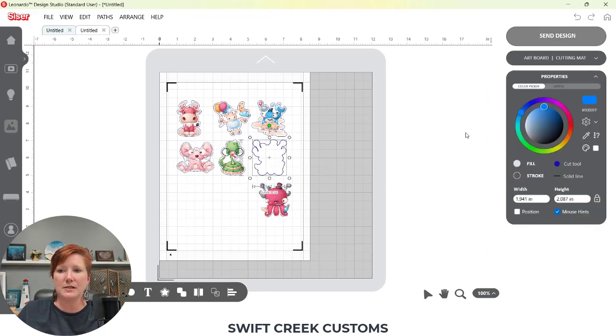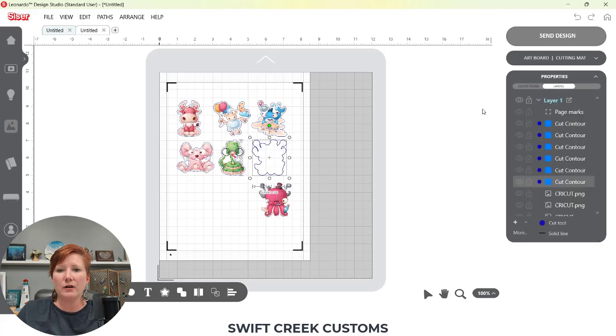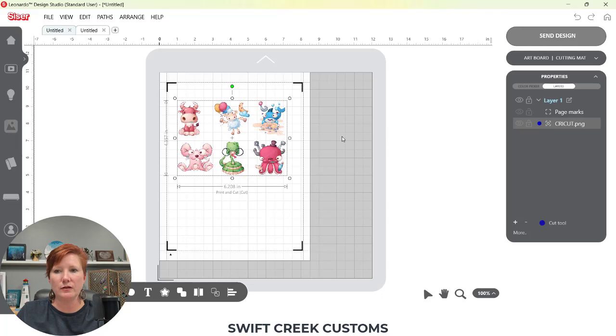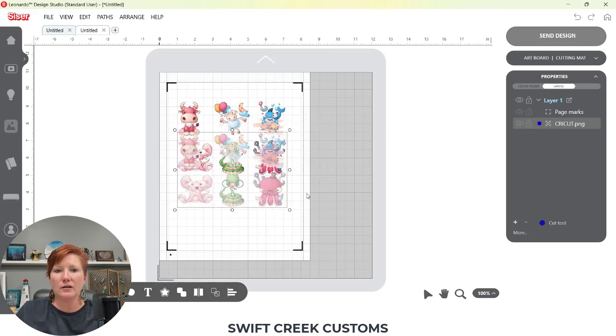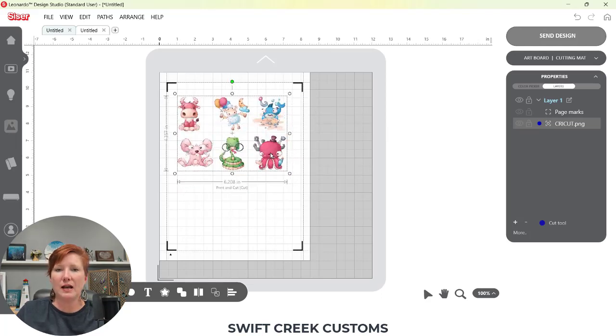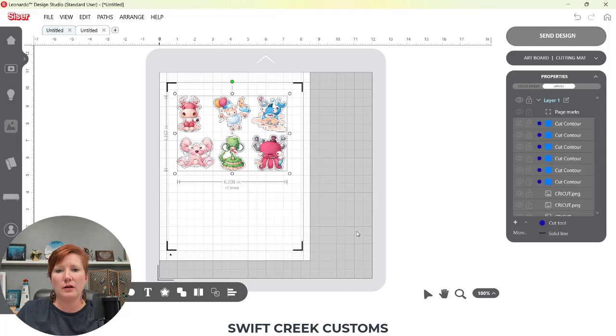Now let's just collapse that so we can see something. So if I come over here to my layers panel, you're going to see now that it has broken out my cut contours. And what I'm going to do is I'm actually going to undo this. So I am back to my image and my cut line is still connected after I open the traced image. If I right click and I choose ungroup, it's going to then ungroup those and you can see those in your layers panel. So each one of these cut contour, so that one is the selected one.